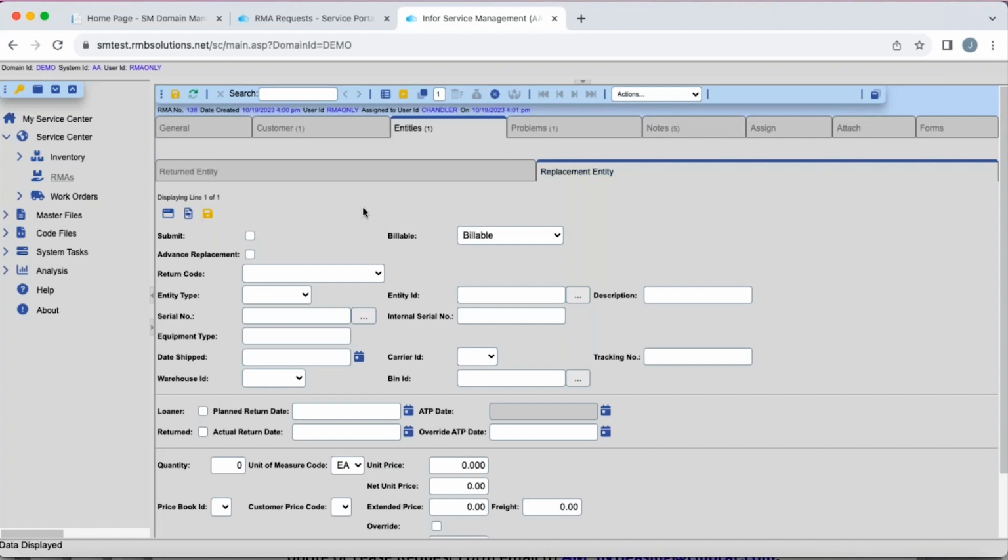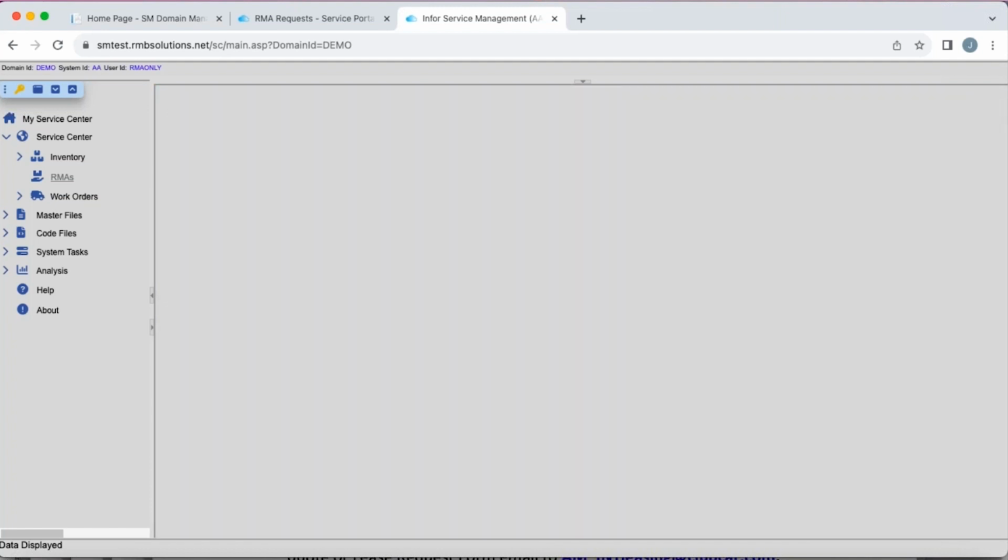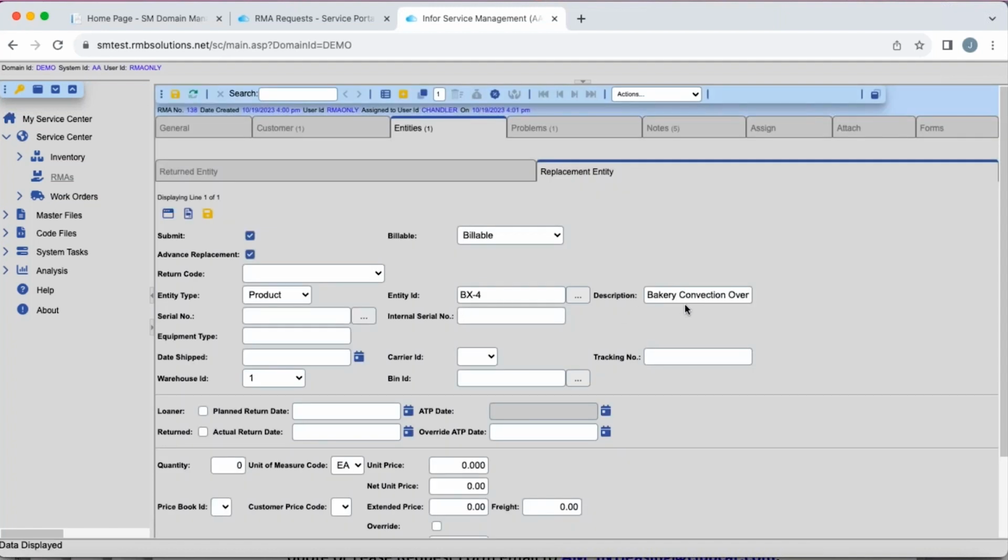You can even send them a new unit before you receive the product. And so I'm going to click here as an advanced replacement. That's this one I'm going to submit. I'm just going to put the same product in there so I have the bake oven. And now, because this integrates with your ERP system, you can now say submit customer order, and it'll create a sales order to ship that product out to the customer. Now the customer has something to use ahead of time, and then you may either rebuild this and put it in stock and in place of actually repairing it.